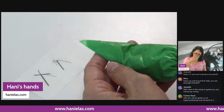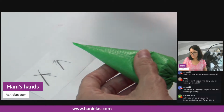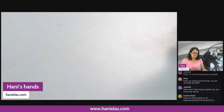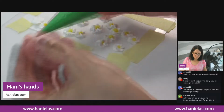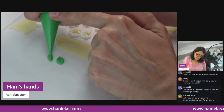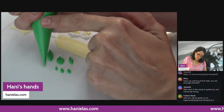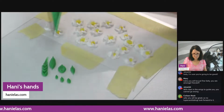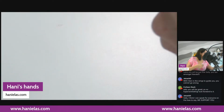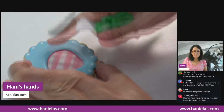See what I have here? I'm going to turn it so I have the seam on the top, and that's how I'm going to pipe the leaves. Let's see, I can pipe it on this. I've got some flowers on here, but it's okay. You can really play with this tip. You can make small flowers, large flowers. You can even do a bit of a ruffle there. The only thing is the icing needs to be on the thicker side. If your icing is too runny, it's not going to support the leaf.